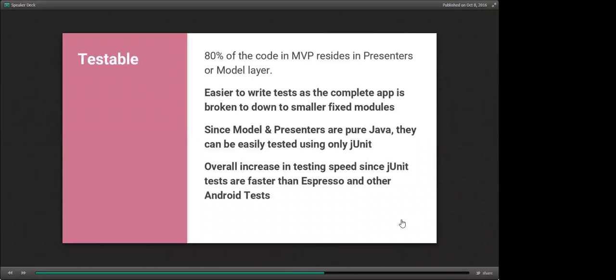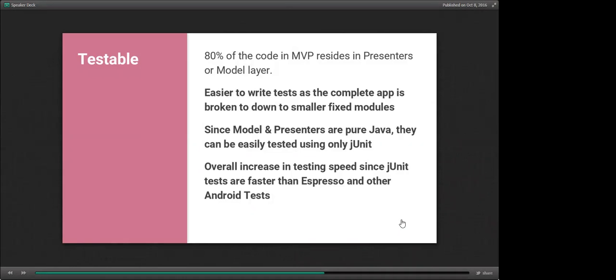Testability. Now, since most of our code is converted to pure Java as part of the model and the presenter classes, it can be easily tested using JUnit. It is much easier to write the tests, because the code is broken down into smaller modules, and it is easier to test those modules with small tests.